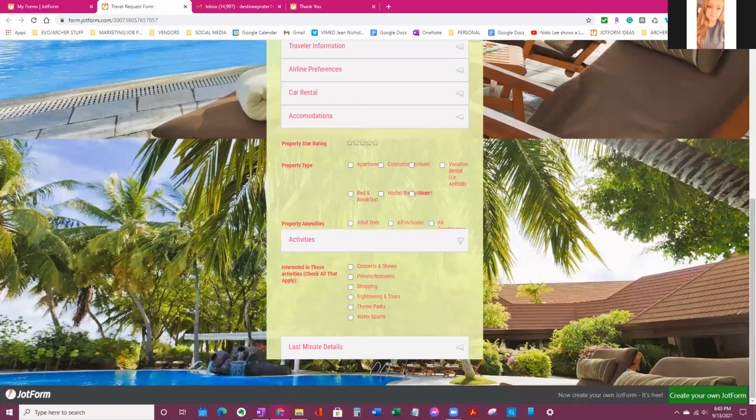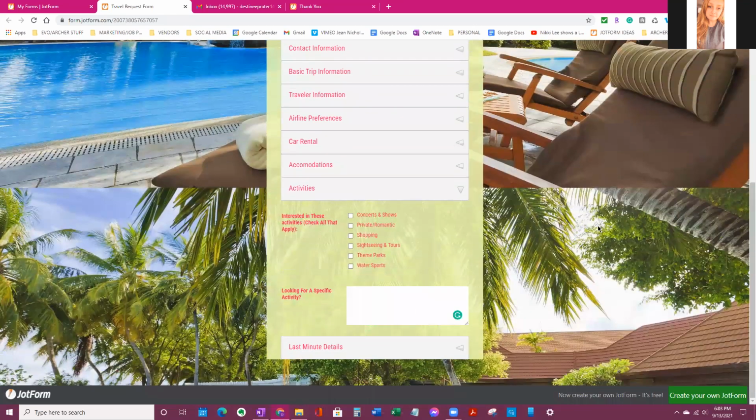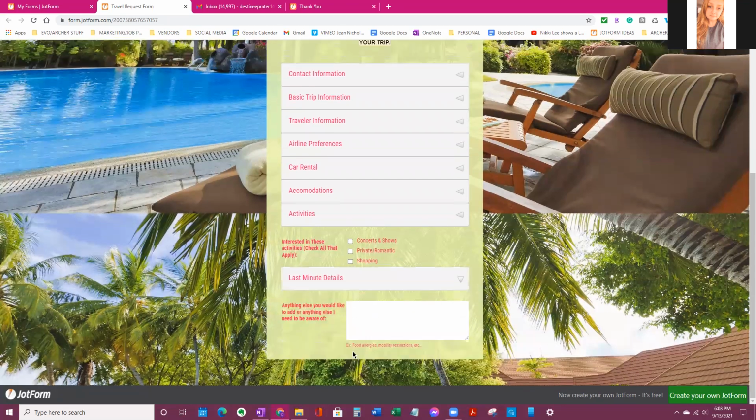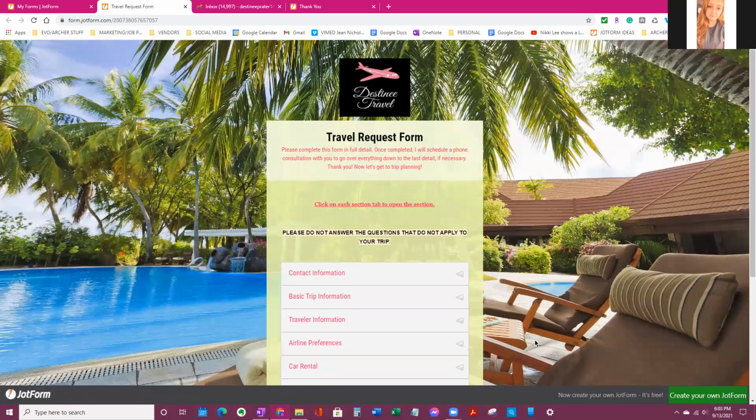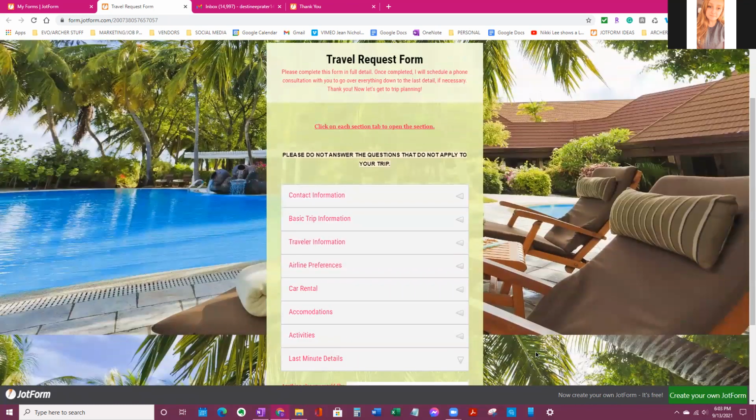Next thing is activities. And then the last thing I put was last minute details, anything that they wanted to add. Okay, so that is the basics on how to create this form.